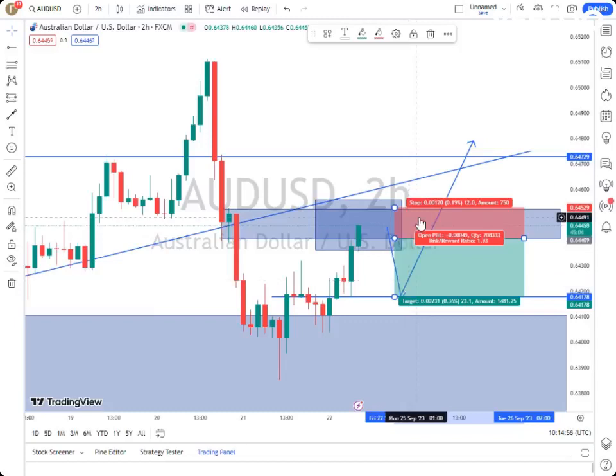The way you can take this trade for it to make sense, based on the fact that we are on a higher time frame, is something I would like us to do together. Let's move down to the 15 minutes time frame and see what we have there.